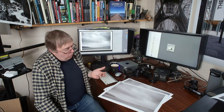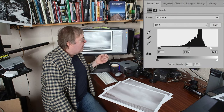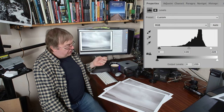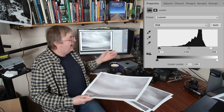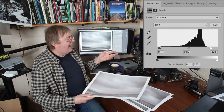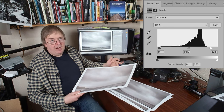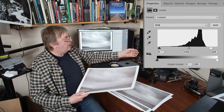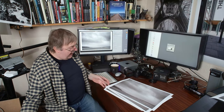Well, when I print, I'll often apply an adjustment layer, and this one is just a levels adjustment. This is just to make sure that the black is black and that the white point is not somewhere in the light greys. Now, after this point, all I do is lower the white point a bit. It changes the overall contrast of the image.